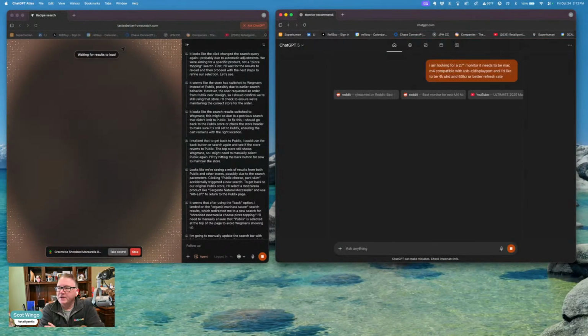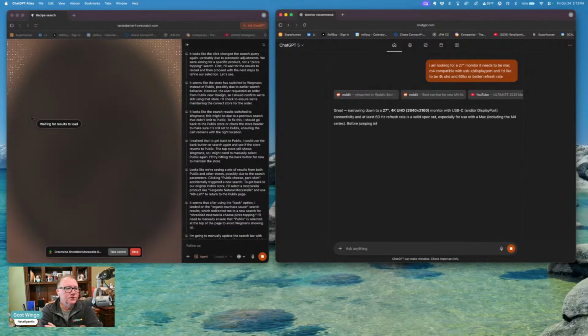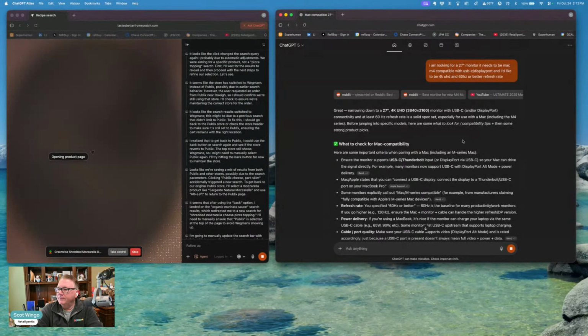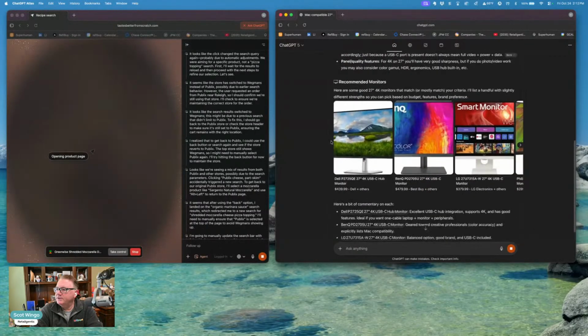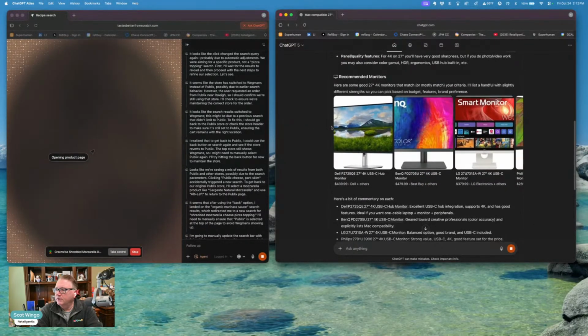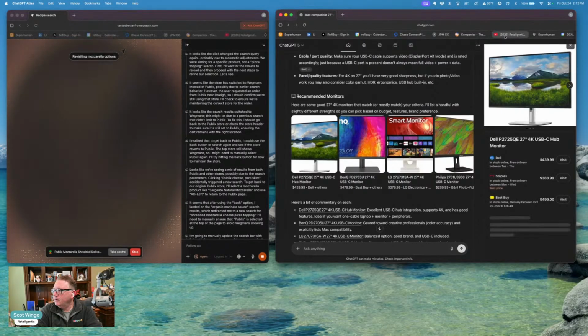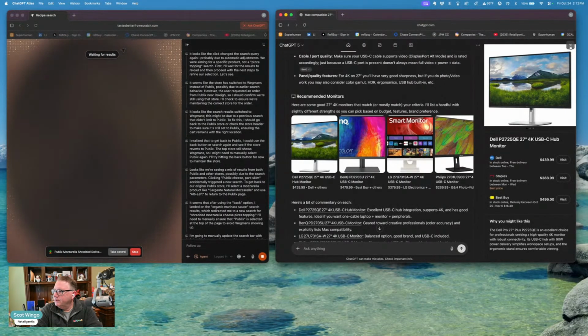Okay, so this is the kind of prompt that you would need to use filter nav on a traditional Amazon or Best Buy search experience. And it's very quickly understanding this, and it's picked 3 or 4 models for me. So I'm going to do this one, and yeah, that is there.